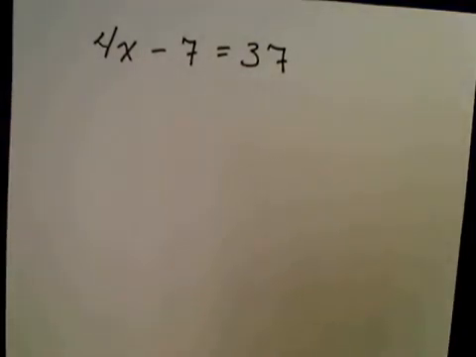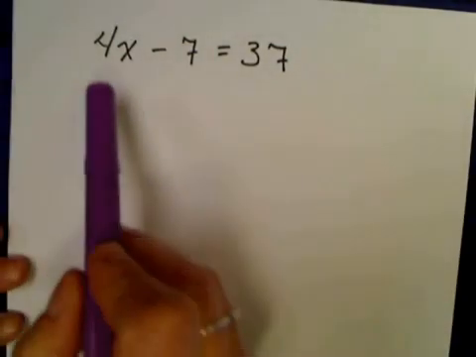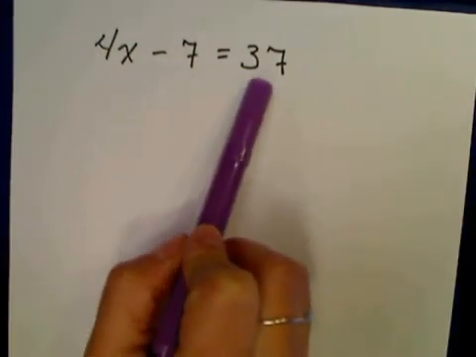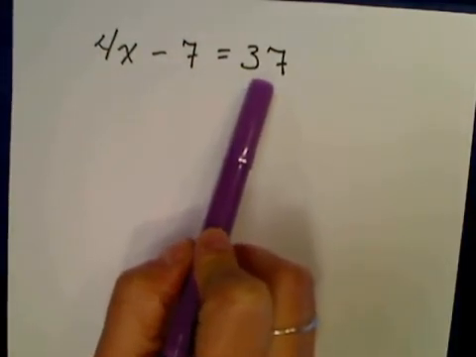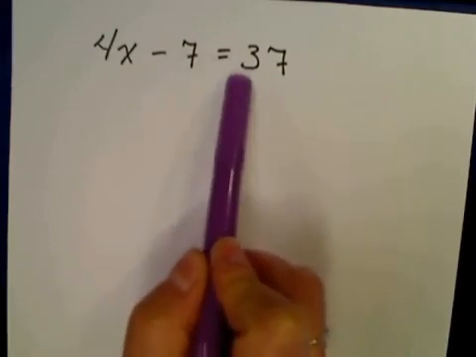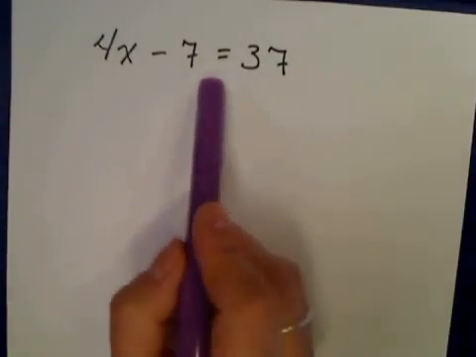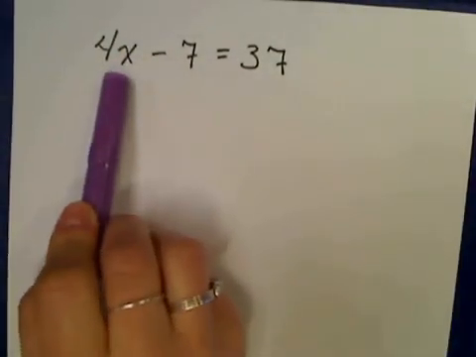2 of those terms are what we call like terms. Like terms have the same variables raised to the same exponent. That's the 2-part criteria. Let me state that again. Like terms have the same variables raised to the same exponents. Now in this case, we only have one variable, it's in 4x. Well, technically the negative 7 and the 37 have a variable too. It's just raised to the 0 power. They are both like terms because they don't have variables. So we want to get the like terms together on the opposite side of the equal sign than the term that has the variable, the unlike term.